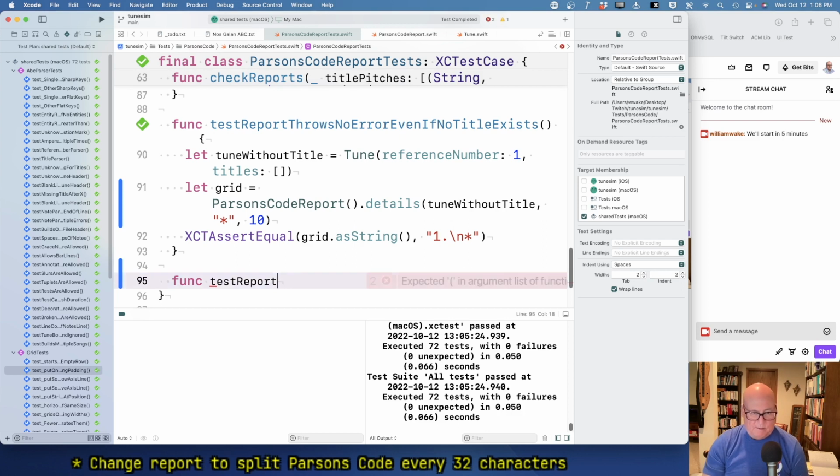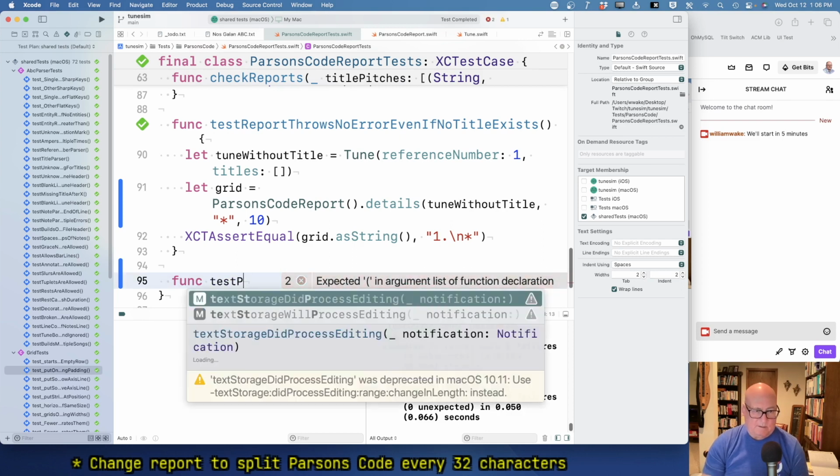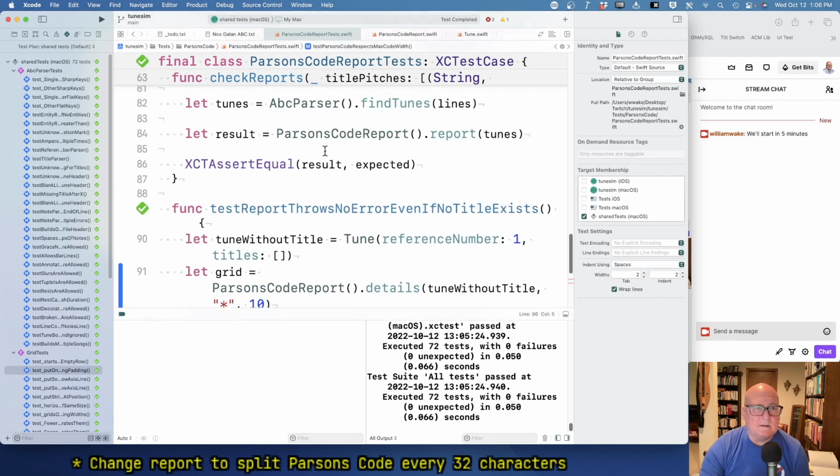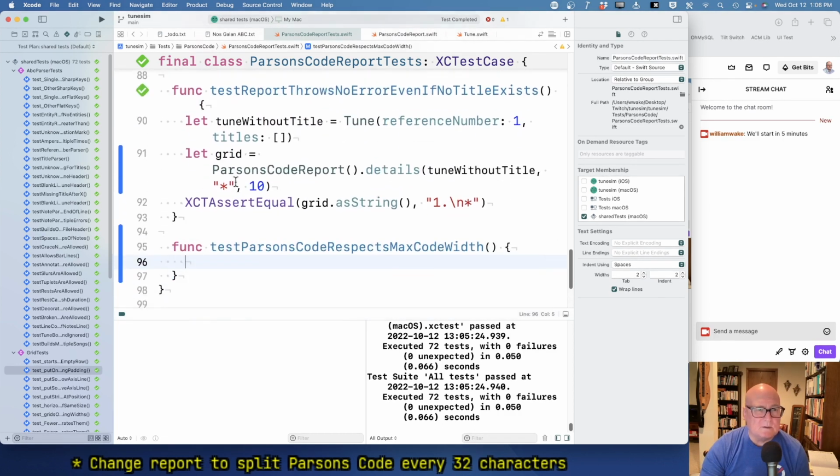Report, how about Parsons code respects max code width? Okay. And details, we're just passing in the max code, so that's just fine.